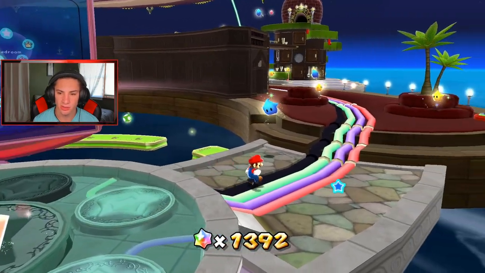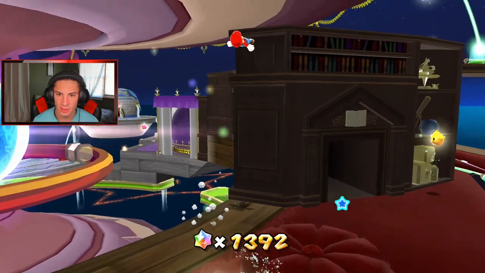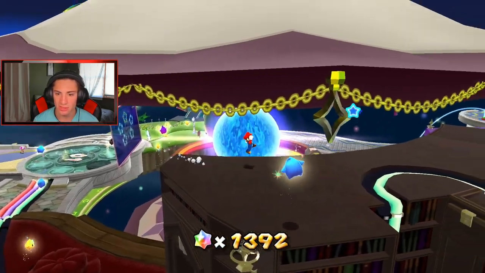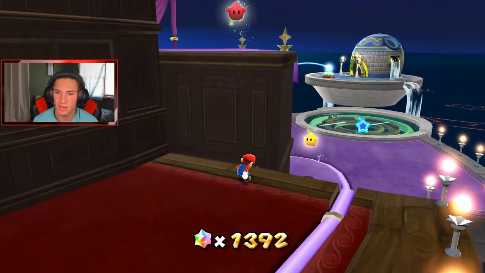And Rose is just chilling there. I guess you spawn back there every time you defeat a Hungry Luma, and get up here and take a shortcut. And I want to go grab that green star now. Oh yeah. I feel like that's the last star that we can collect in the bedroom for right now.